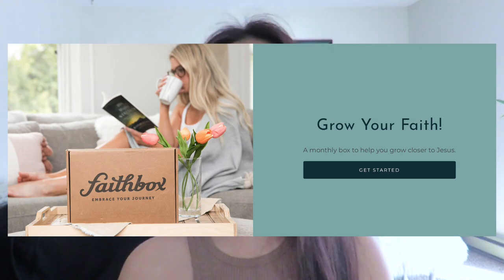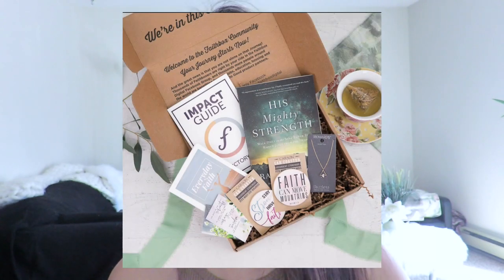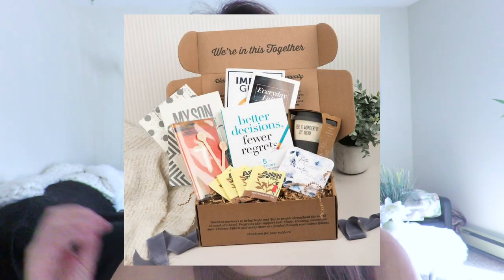All right, the third gift idea is a faith box. This faith box is very similar to a care package. If you check the website of faithbox.com, you're gonna see in their shop section that they have different kinds of pre-made boxes. So you might find one that says wisdom faith box, or victory faith box, or commitment faith box. Under those specific names are the specific gifts, books, and items that are related to that topic. So for example, since it's your anniversary and you gave your partner a victory box, all the books and the items inside that box will be related to victory.